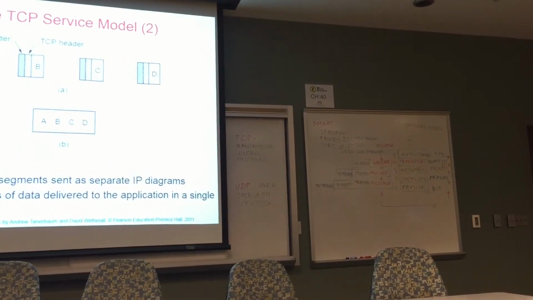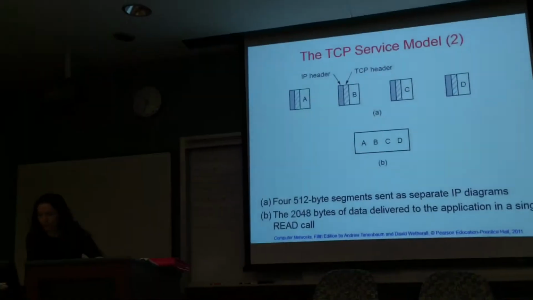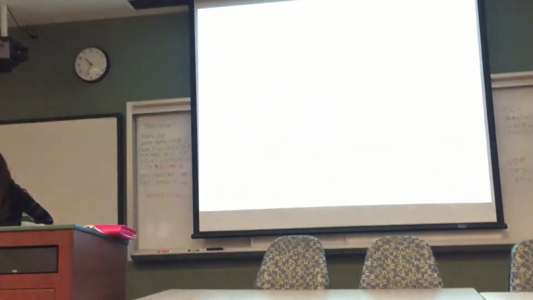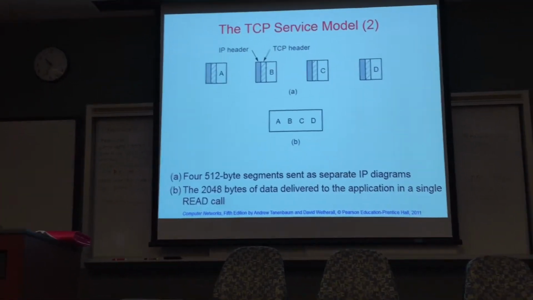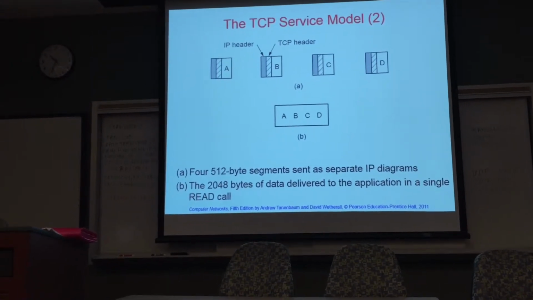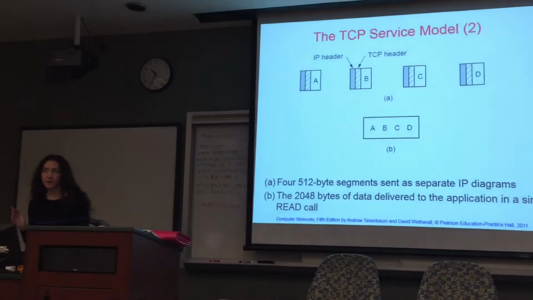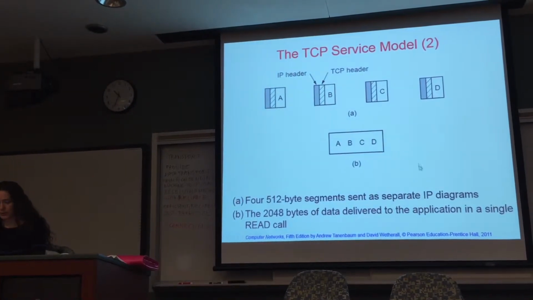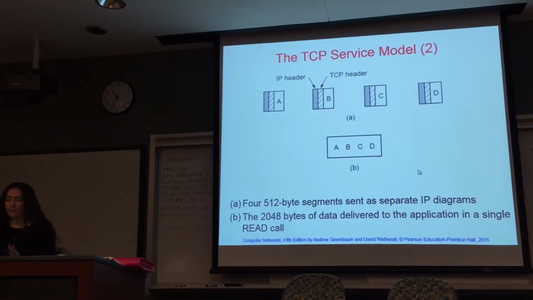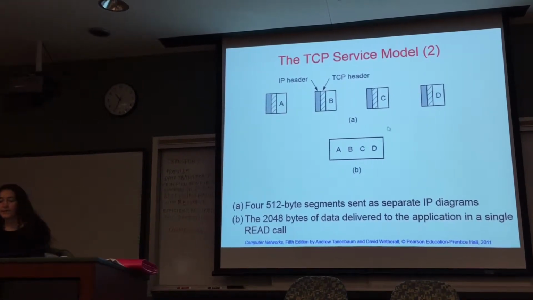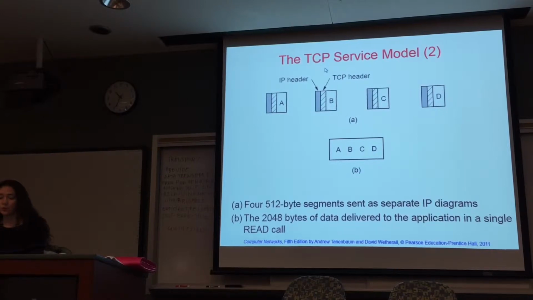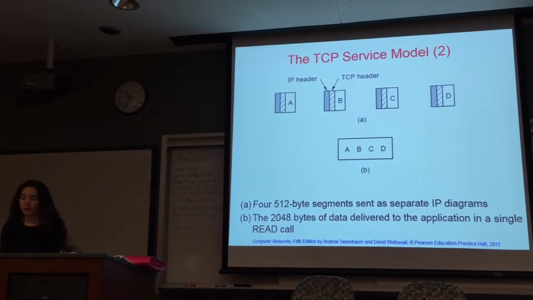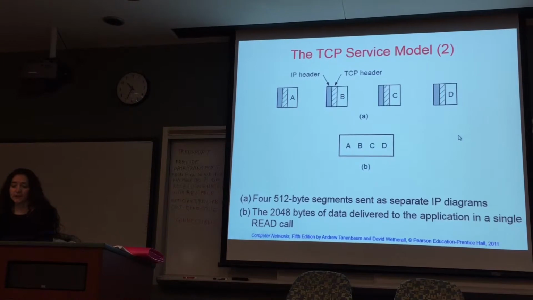Now, the way this protocol works is that if the message is too big, it might split it into pieces, which is okay, because if we have a sequence for each piece, and we know if it's the first, the second, or the last piece, we can put them back together on the receiving side. But depending on the buffer space that we have, TCP can decide to split the message into many pieces, or it can decide to combine 2 or 3 messages together. It does not preserve the message boundaries.